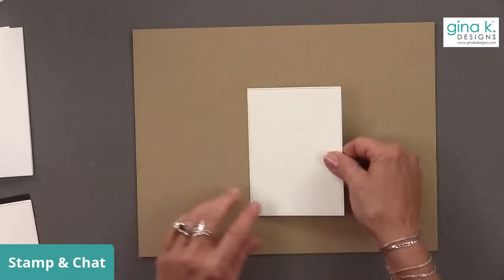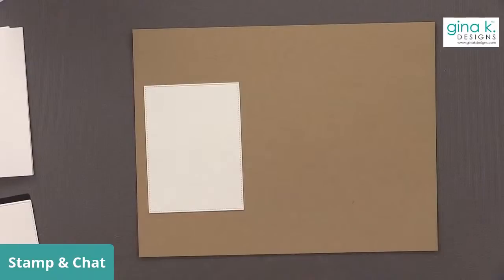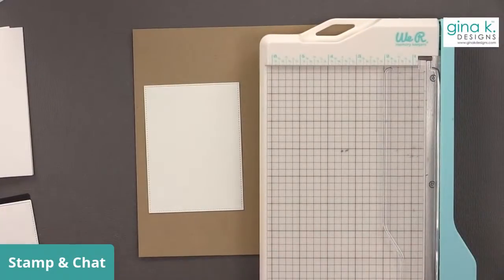Okay, so let's start with this piece here, and I'm going to get my paper cutter out, and I'm going to get some Masking Magic.